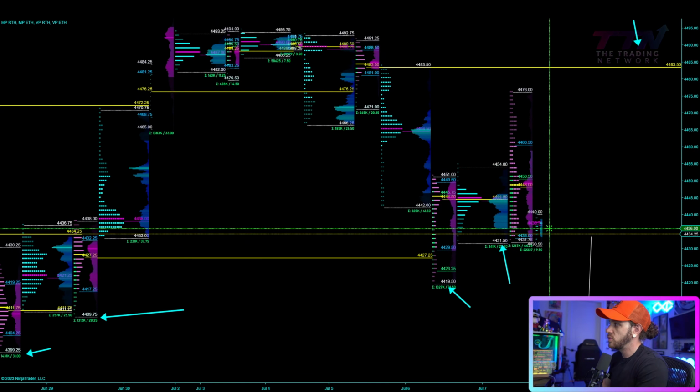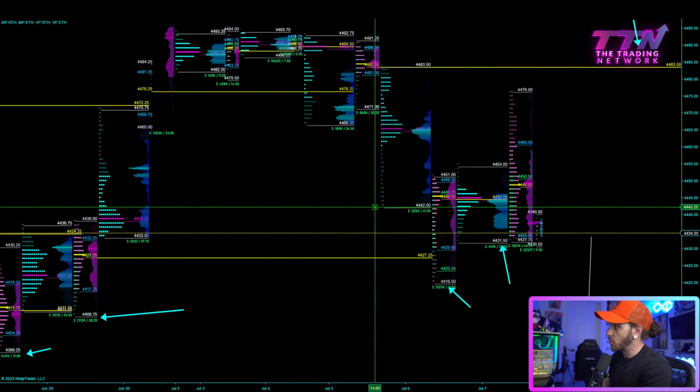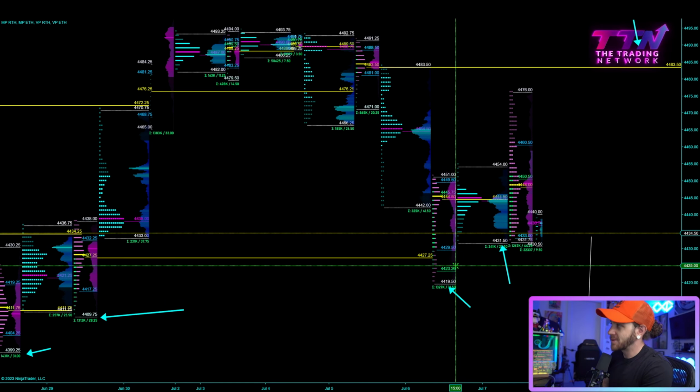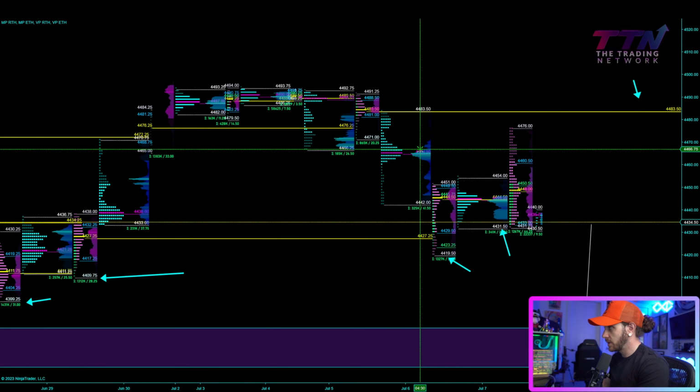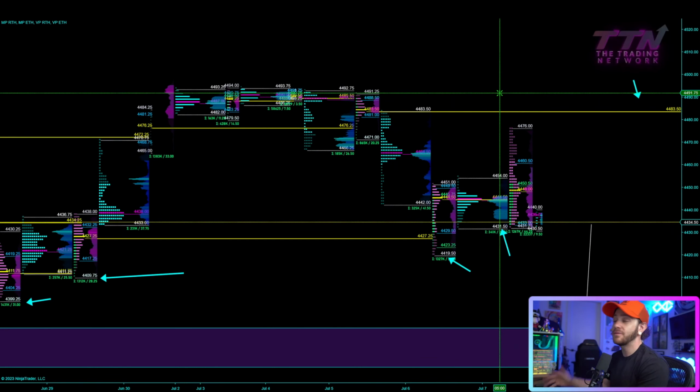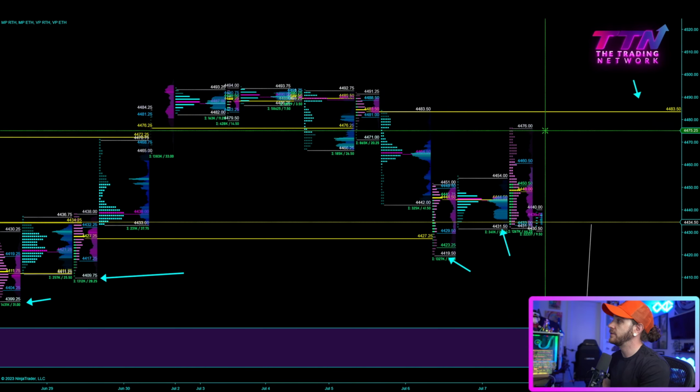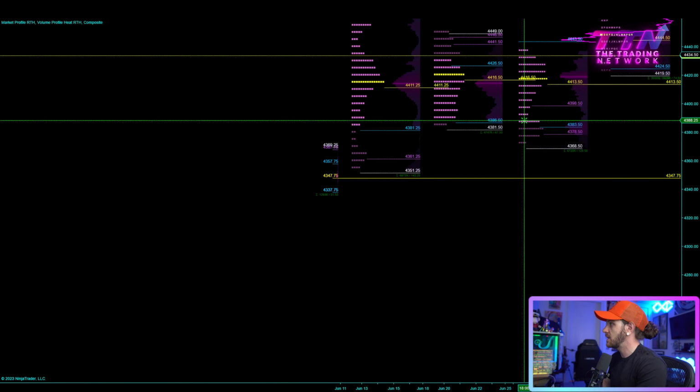You don't have to use the profile open types and the gap strategies. I mean, you can. They're awesome, that's for sure. But if you want to keep it really simple, especially just starting out to build confidence, simply just mark off the levels and watch and see what happens at these levels.